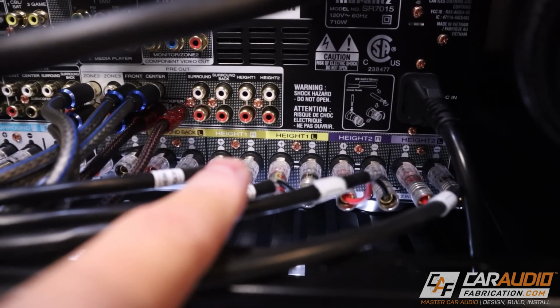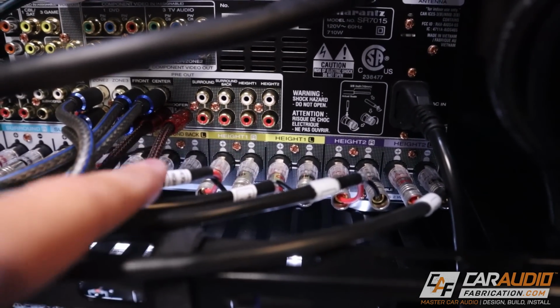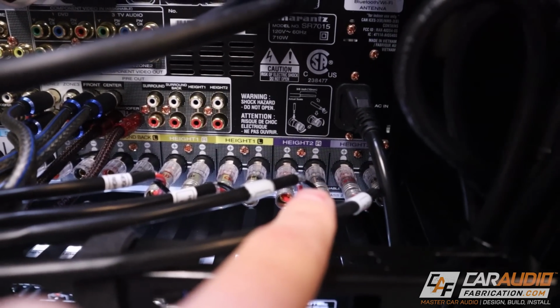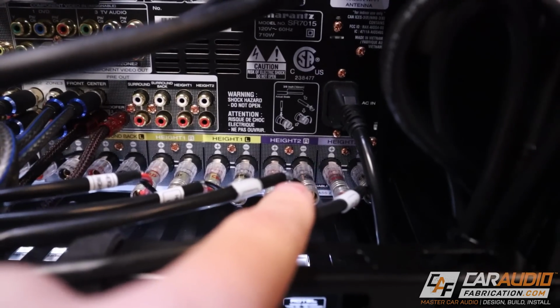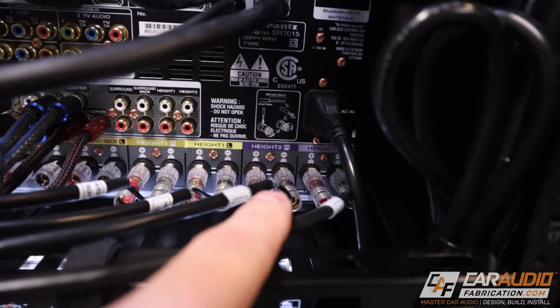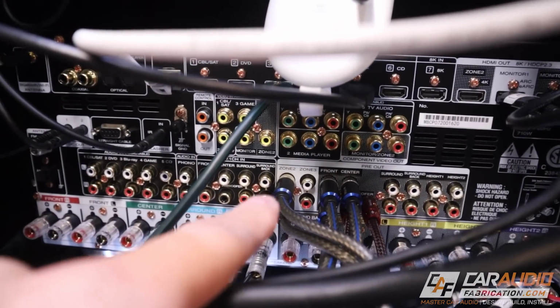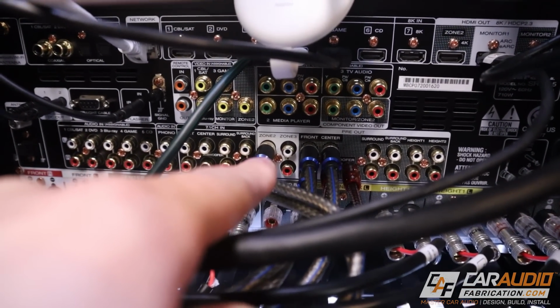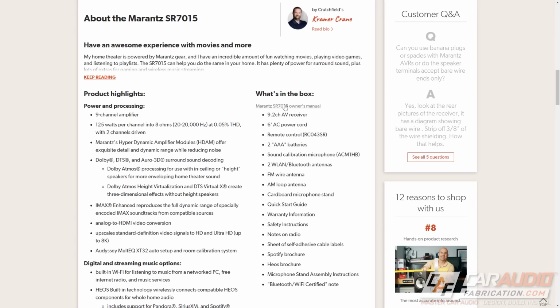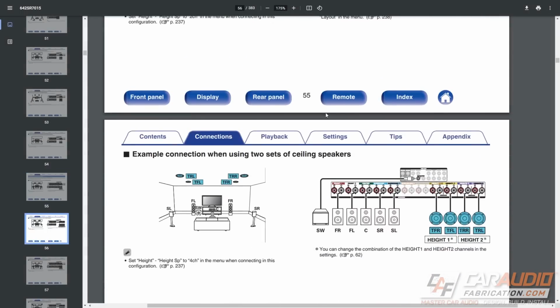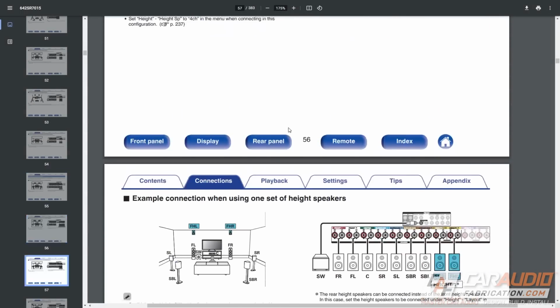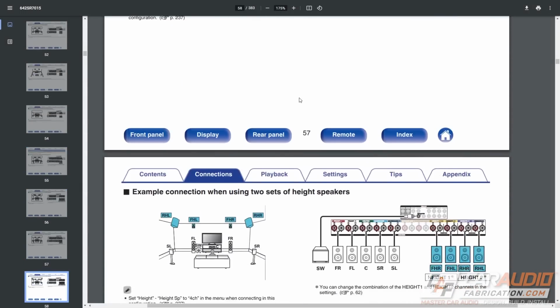That's something that you definitely want to pay attention to, because let's say that you wanted to have 4 height speakers in your system, that might eliminate your possibilities of adding a separate powered zone off the receiver. Instead, you may have to use the signal out of the receiver to do that. When you're doing your shopping and picking out a receiver, I definitely recommend checking out the manual to see if the system design that you intend to use is going to be compatible.